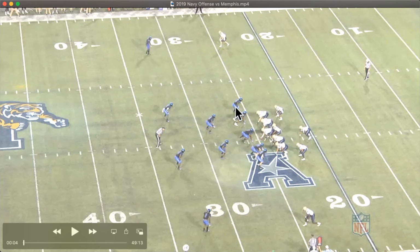The other hybrid is this guy, and he's your Sam backer. That guy is more of a coverage backer because he's playing in space a bunch, and so he's going to drop off a bunch. But again, you're thinking about this from the standpoint of each of these guys is actually more of an outside linebacker because it's more like a 3-4 in terms of how you're thinking about the personnel. It's just that this guy is more of a safety backer than he is a coverage backer than he is a rush backer. That's all you're getting.